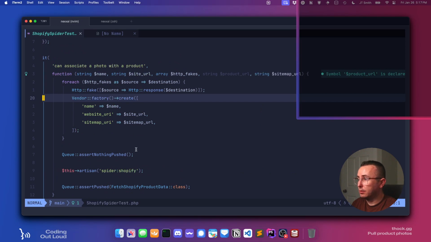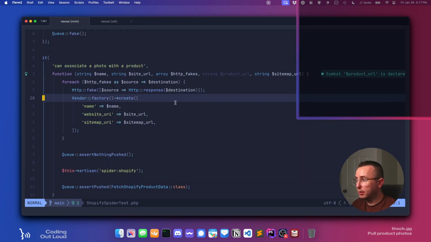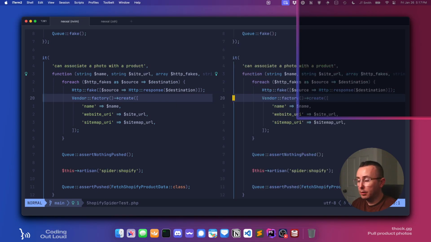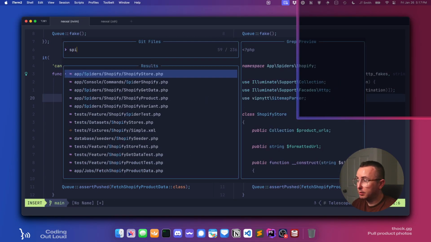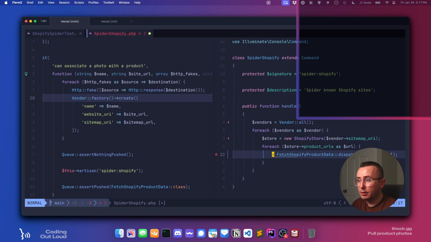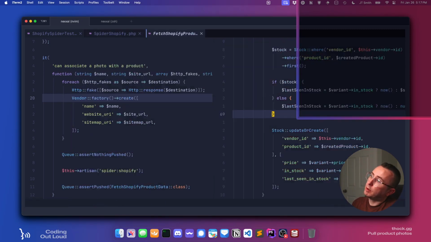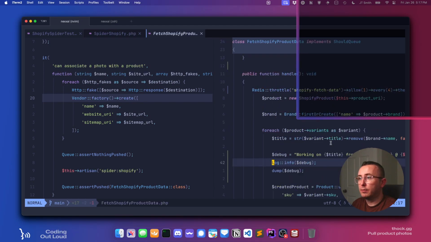Okay, so in this corner, we're wanting the spider Shopify command. Yeah, whatever that is. Fetch Shopify product data.